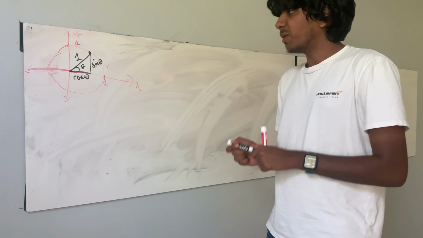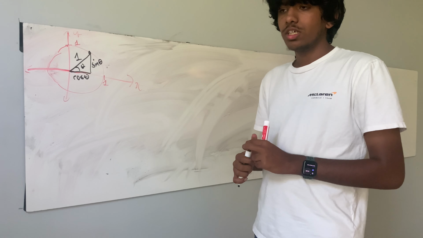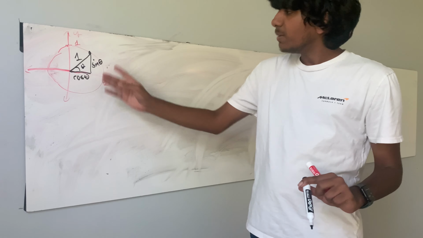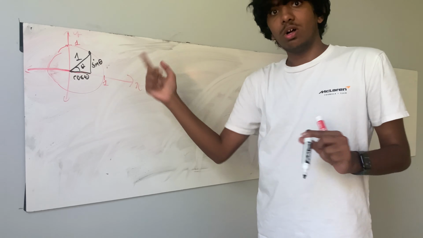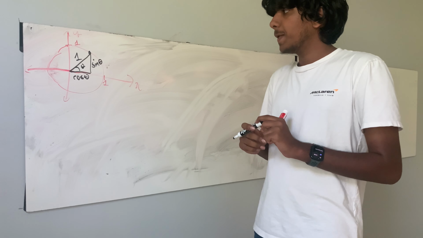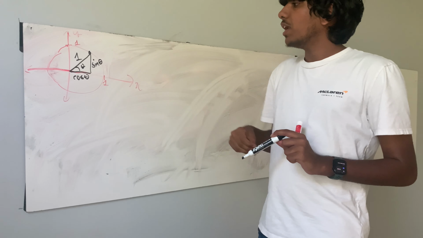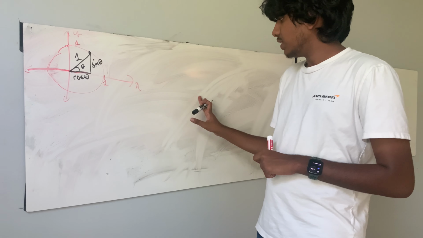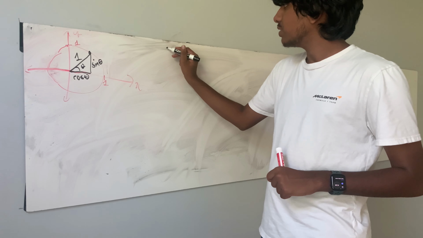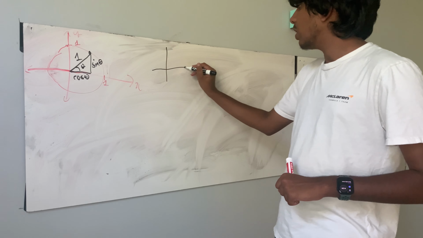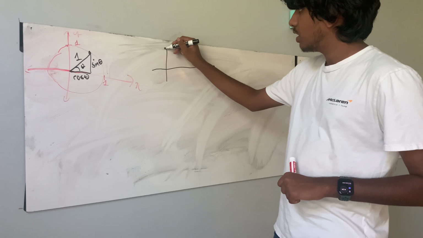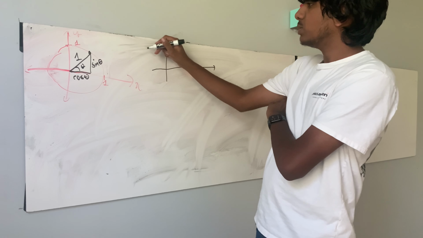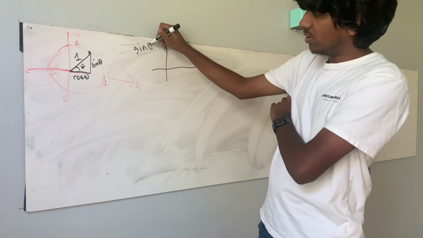Okay, so now we're gonna do some graphing of these functions. Now that we can expand the domain to any number, because you can keep on rotating the circle and getting bigger and bigger angles or smaller and smaller angles, you can go negative too. I'm gonna try and start graphing this function, similar to how I graph linear functions or quadratics. So let's start with this. Let me start with the simple old graph. Okay, I'm gonna start with sine, because it doesn't have a c in front of it.